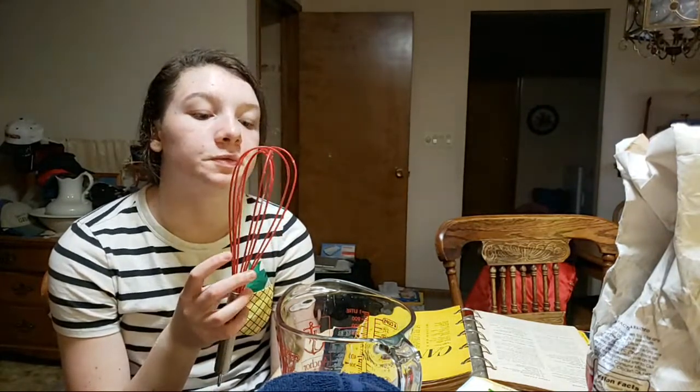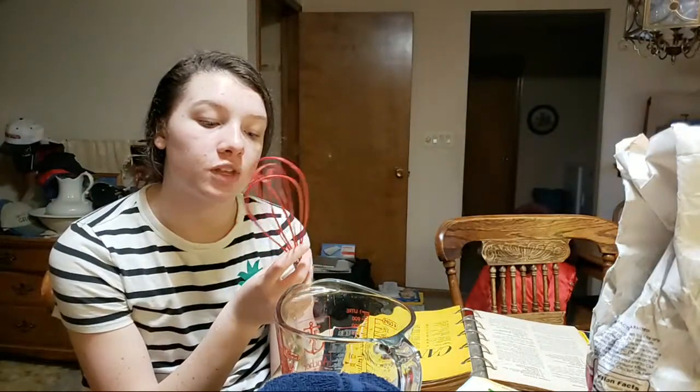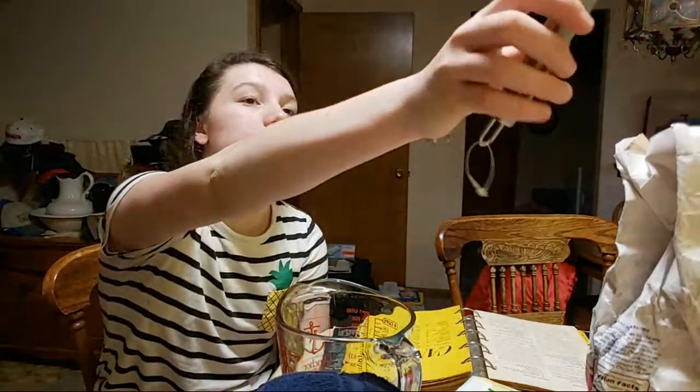So now we're going to cut these open and we're going to add the cream. You should probably wash this. Yeah, okay. So we're going to cut open the cream puffs. Hold on, I'm going to do it over there. How do you cut them open? We're going to cut open and add the cream.